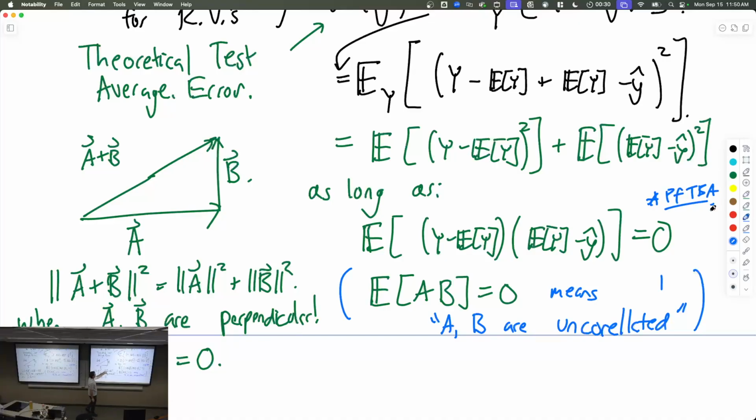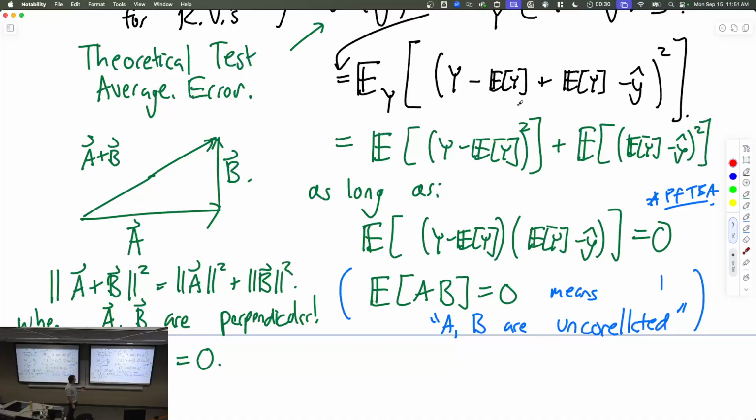And now you can see, when I was asking why I added and subtracted the expected value of y, when you subtract the expected value of y from y, it is mean 0. So y is some random thing. It has an average of 3.5. But if I subtract off that 3.5, now the average is 0. And if you multiply it by a number, like 3.5 minus whatever your guess is, it will be 0. So I forced two things to be uncorrelated. That is why I did the step that I did early on up here. When I did this step of adding and subtracting to create these two things, I was doing it exactly so that this one would be mean 0. Okay. You guys with me so far? Questions?